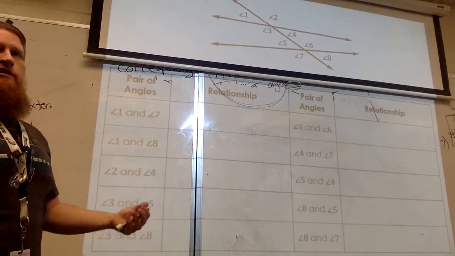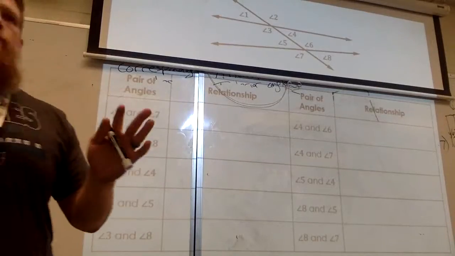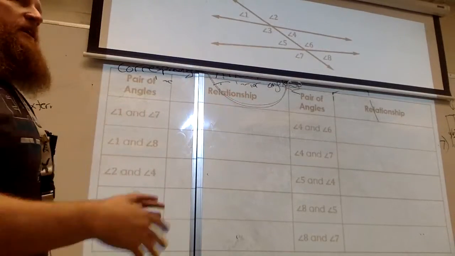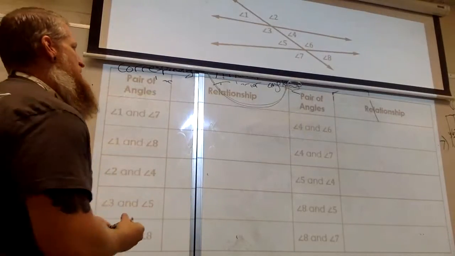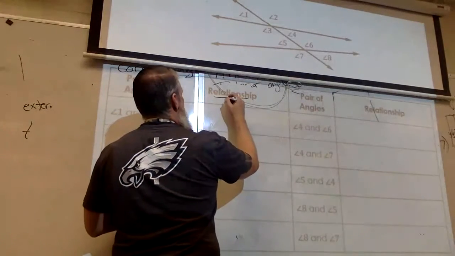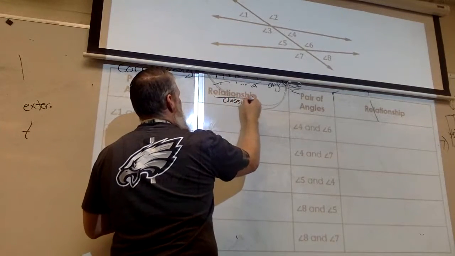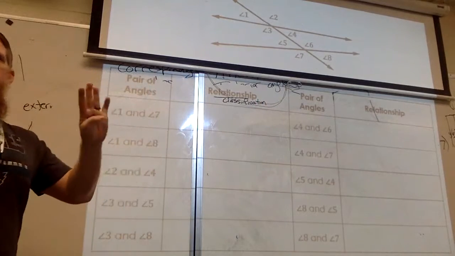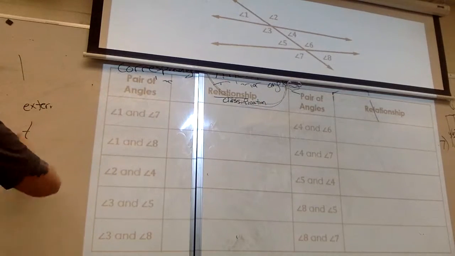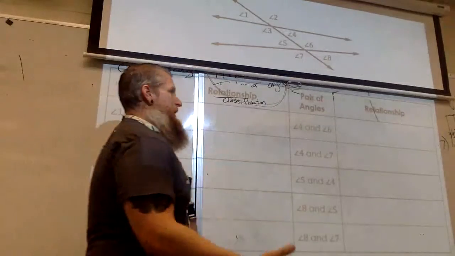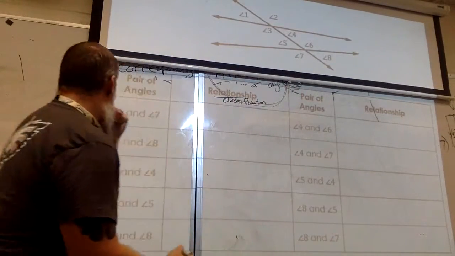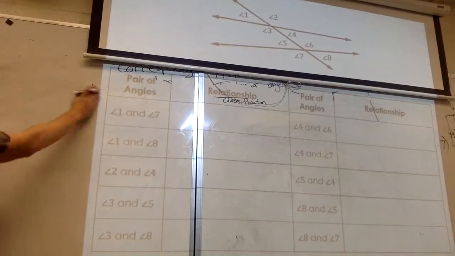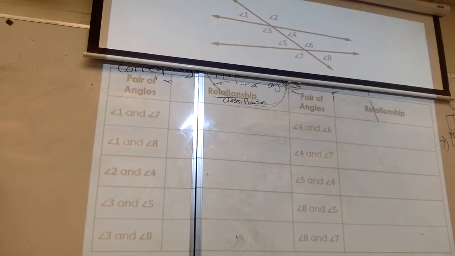So this would be the first kind of problem you would see here. There's a picture there. I'm giving you pairs of angles. When it says relationship, what I want is the classification. Again, they're pairs of angles, so if you were to make a word bank to pull from, anything we have, name-wise, for pairs of angles could apply here.